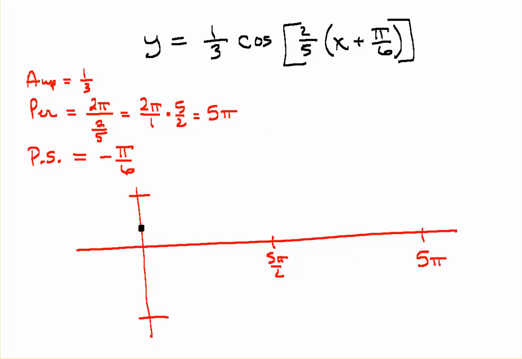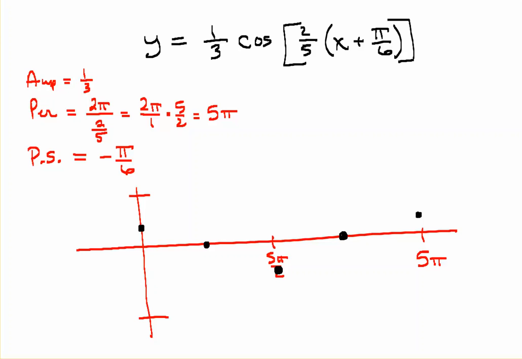All right, let's see. So cosine would do something like this. It's only up 1/3. It's going to hit a 0, quarter of the way up. It's going to go down 1/3, back up to 0, and then up to 1/3. Everybody good there? That'd be y equals 1/3 cosine of 2 pi, 2/5 x.